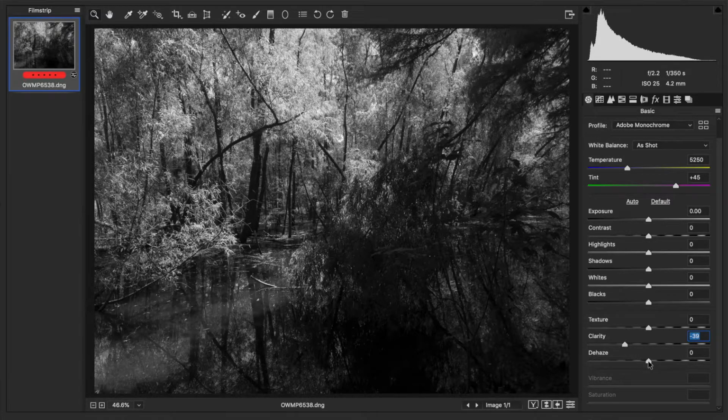And also dehaze. We were talking about this last week. This can actually remove haze in your image. Like if you're looking off in the distance and there's heat and there's some haze in the image, it can take it out. So if we were to do that, you can see more contrast comes back in. But I'm going to go ahead and actually do the exact reverse right here. We'll be pretty liberal with it in this case, because I want to make it, again, a little bit simpler.